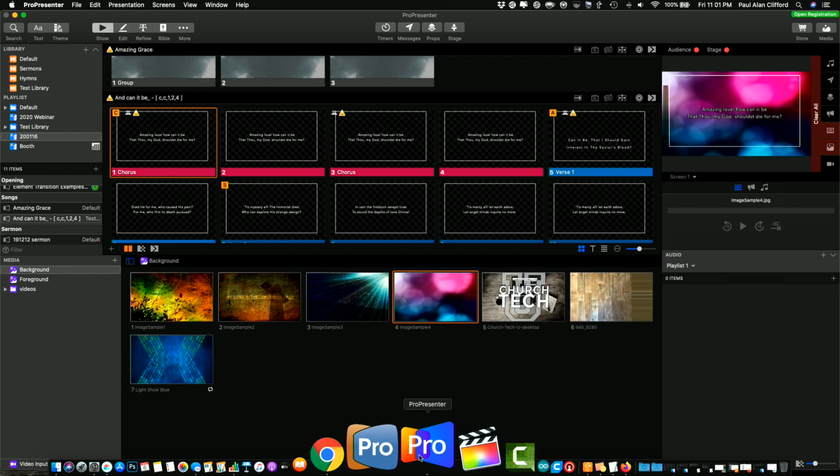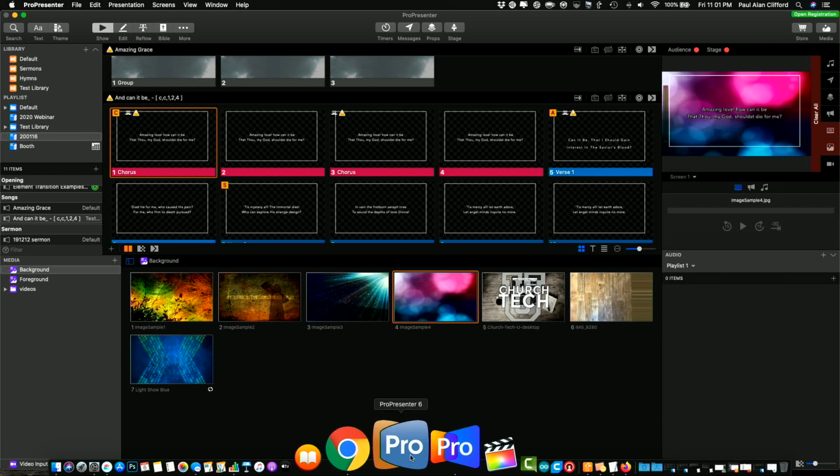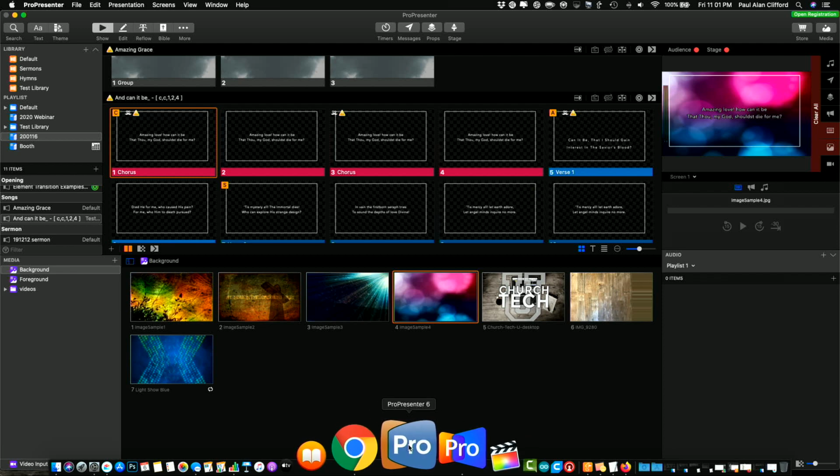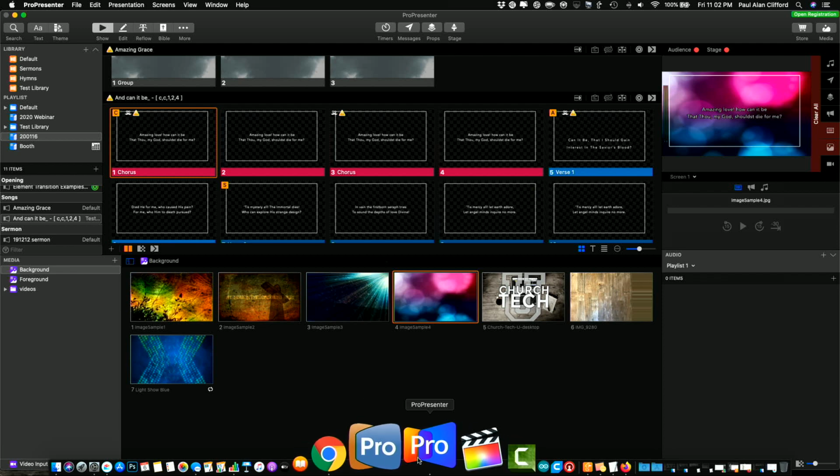Now, depending on the machine, you may not want to run them at exactly the same time, but if you shut down Pro 6, you can start right up with Pro 7, no problem, and vice versa. And the licenses don't affect one another, so if you have a license of Pro 6, you can still use that, and with your license of Pro 7, or vice versa.